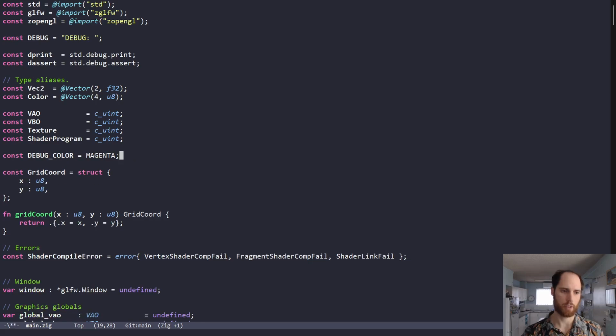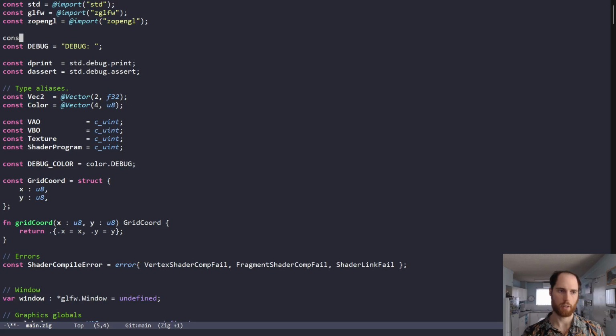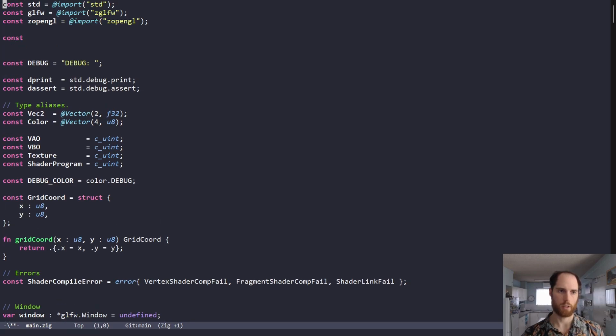Instead over here we can say debug color is equal to color dot debug. We want to import this: color equals @import color.zig.